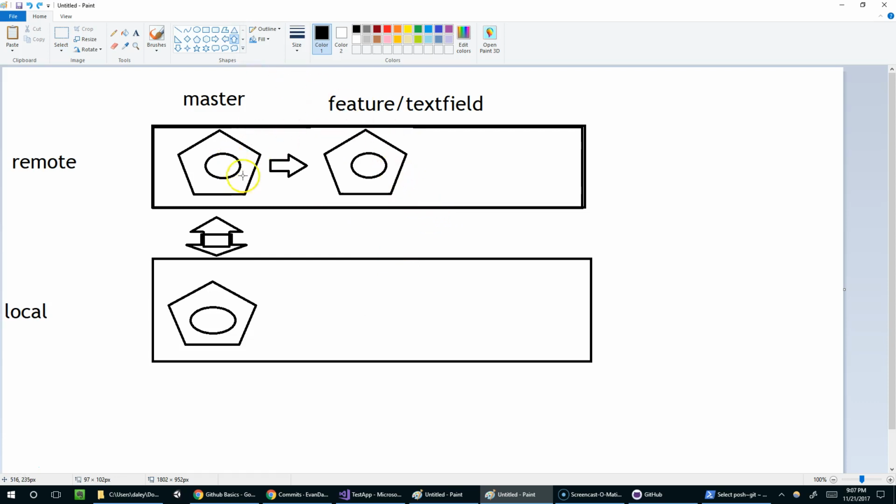But you could go the other way. You could clone it, you could create the branch on the actual remote server using github.com or anything like that, and then download it. Either way, you're going to get the same thing. You're going to end up with this box down here. And so now we've got our pristine version of the code living in master. We've got the code that we're going to edit, and that's on feature/text field.